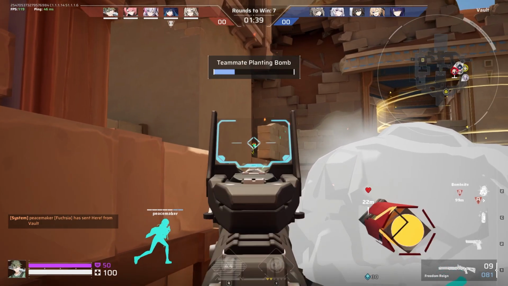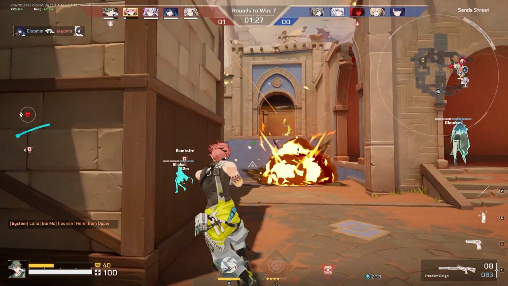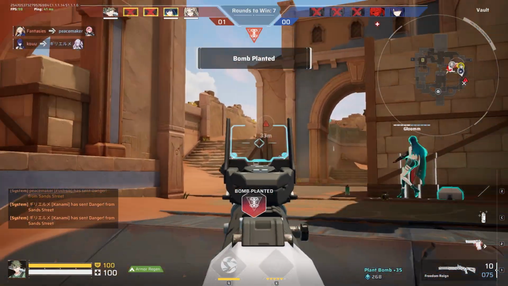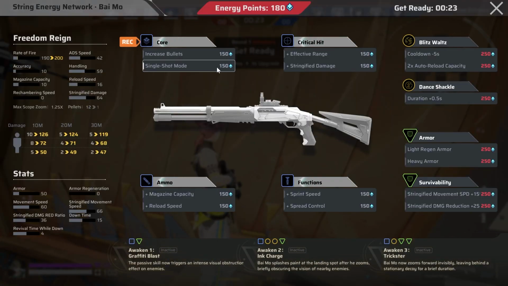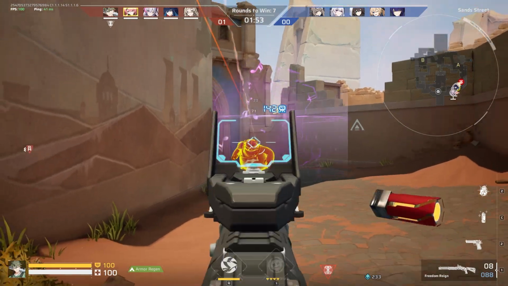With all that said, there is a build out there that changes how you would need to play Baimo fundamentally. Remember when I was talking about range and I mentioned there was a better build for range? Well, this other build is that build. The single shot mode, also known as the slug mode, which is not what I will be calling it, and instead I will be calling it SS mode, is the solution. By switching increased bullet for SS mode, Baimo changes from a close range shotgun to a mid-range semi-automatic rifle.